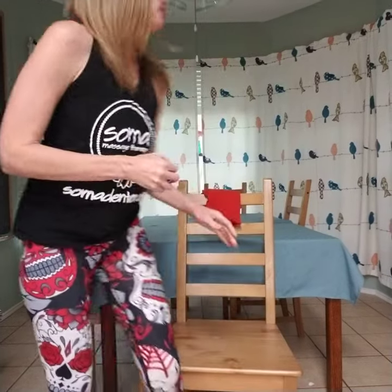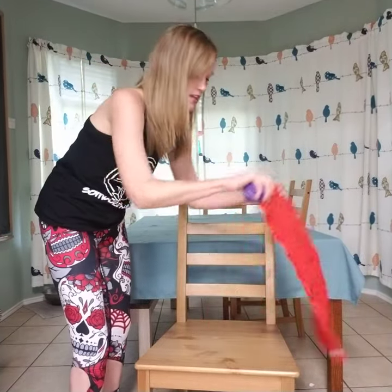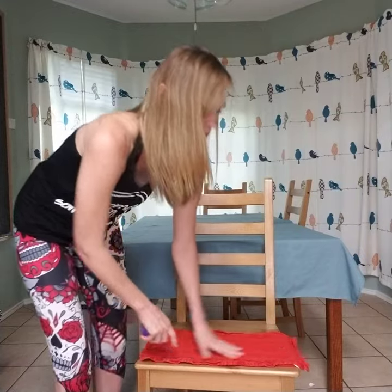What you're going to do — I took the cushion off of my chair because you really want the tennis ball to sink into your body and not into the cushion. So remove the cushion if you can. If you can't, just get down on the floor, but this is a little bit easier for people because it's on a chair. I noticed that when I put the tennis ball where it needs to be, it kind of slides out. So I'm also going to be using a dish towel just to give it a little more grip, and it's pretty thin, so the tennis ball isn't going to sink into the dish towel — it's going to sink into my body.